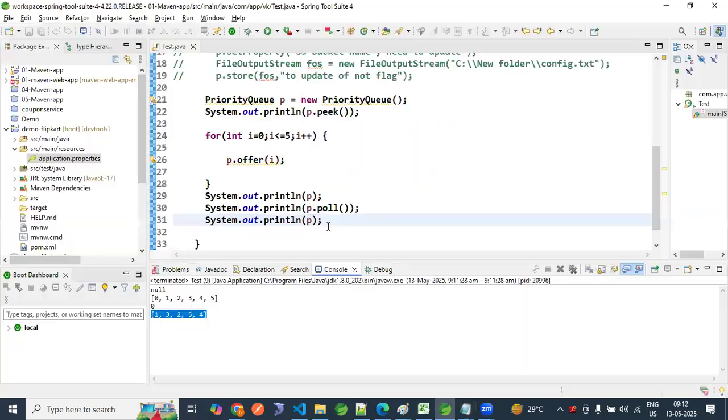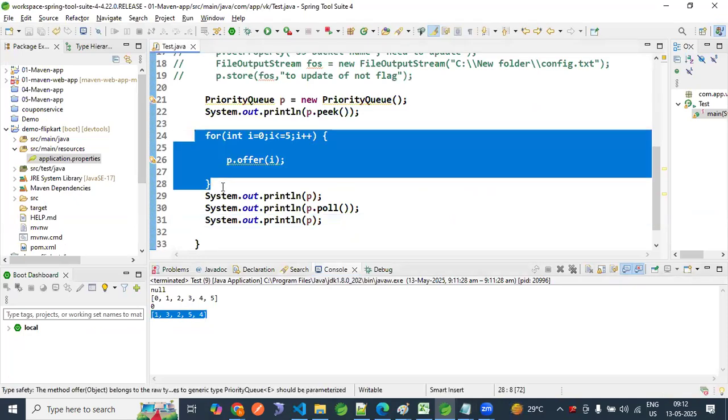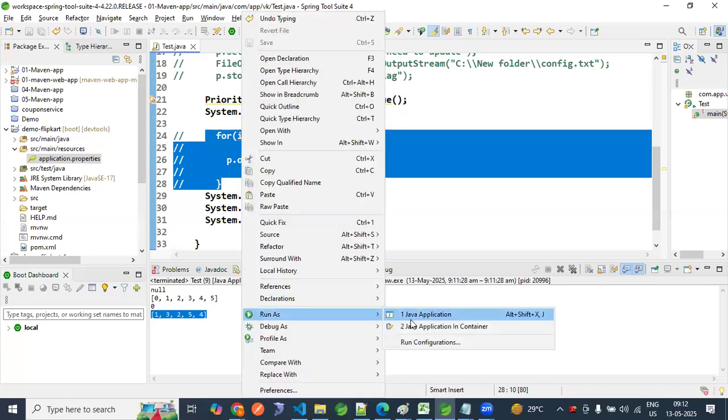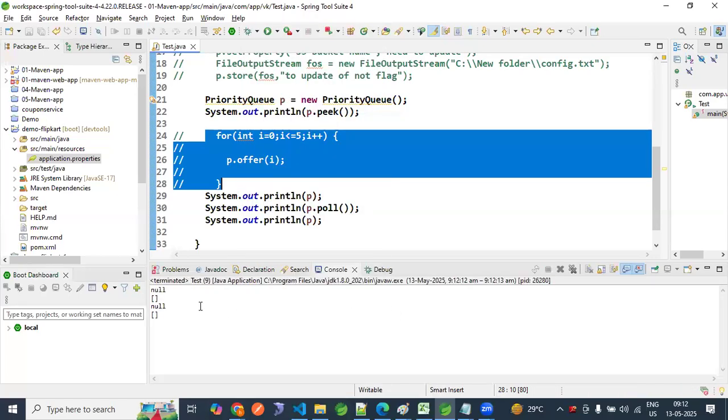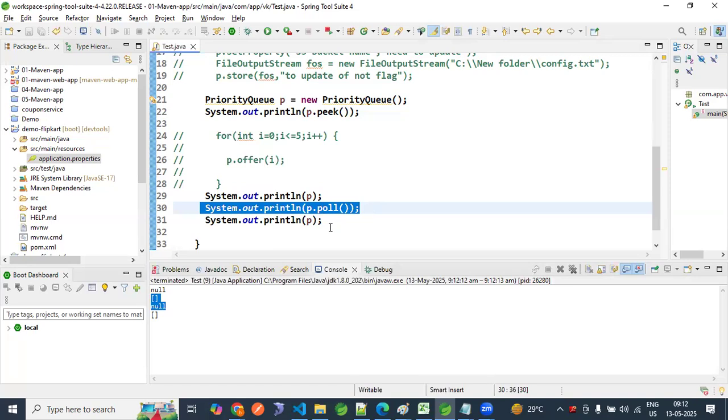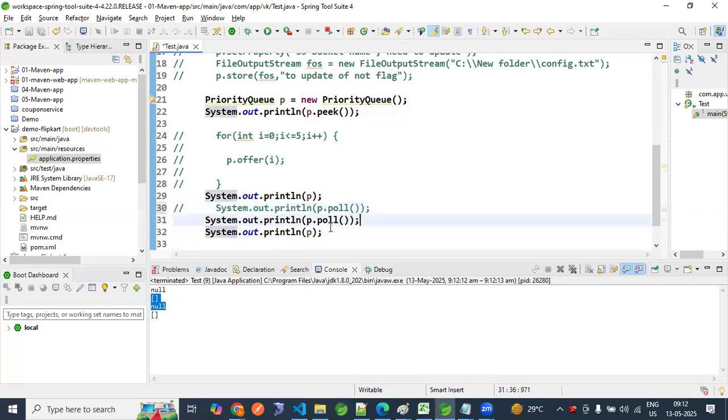If we remove this, let's say p.poll, no data is added. I commented the for loop. What is it going to give? Null. See, null is giving, right? But I will use the remove method instead of the poll method. Let me comment the poll method and use remove.